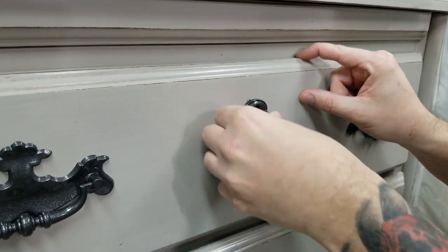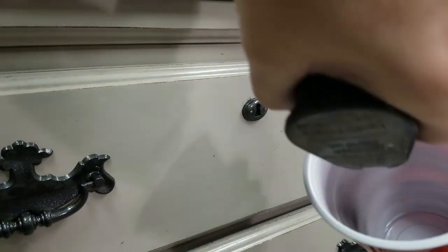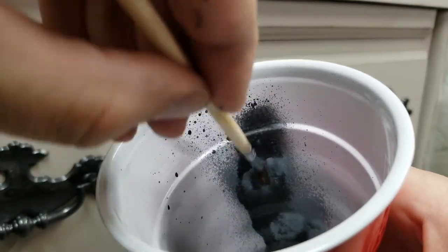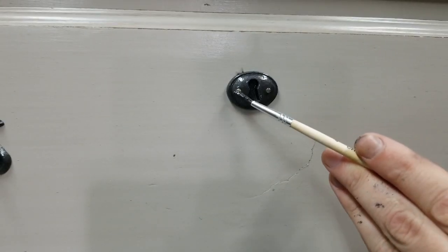Since these little nails are the last things to go in, I'll usually take some spray paint, spray it in a cup, get a little bit on the end of a small paintbrush, and just dab it so that it hides the original tone of the metal.